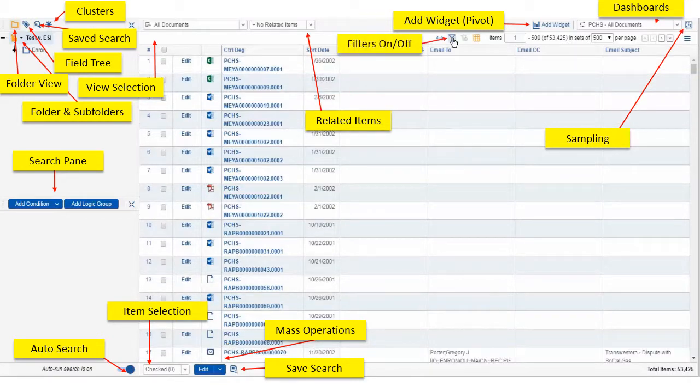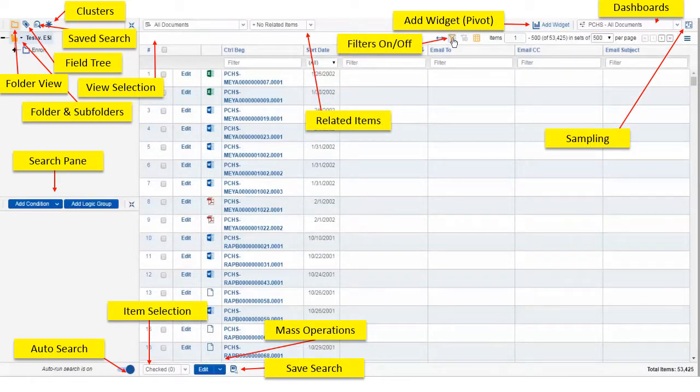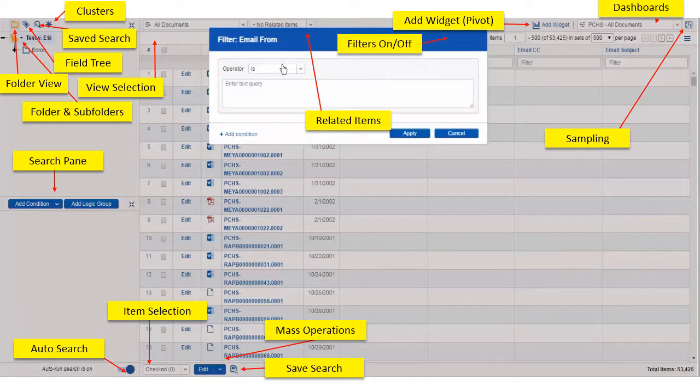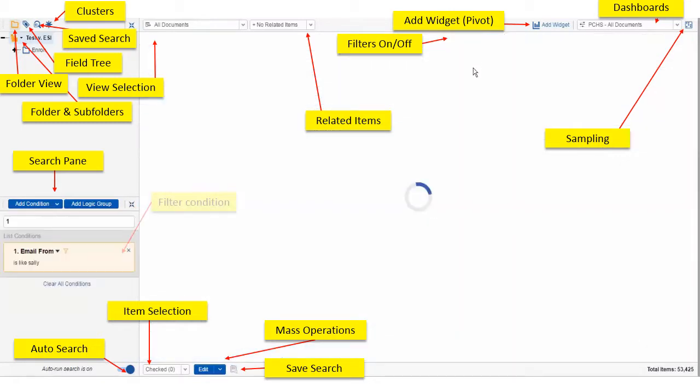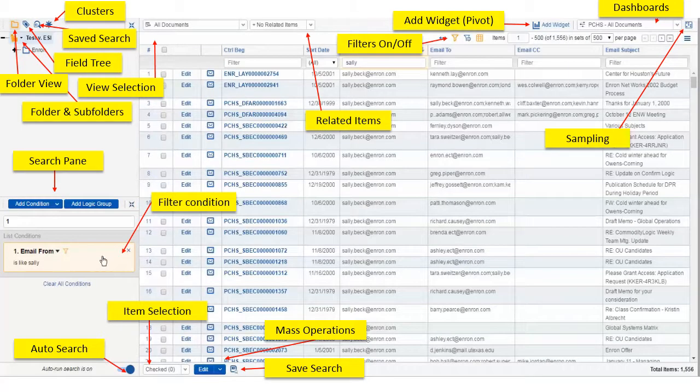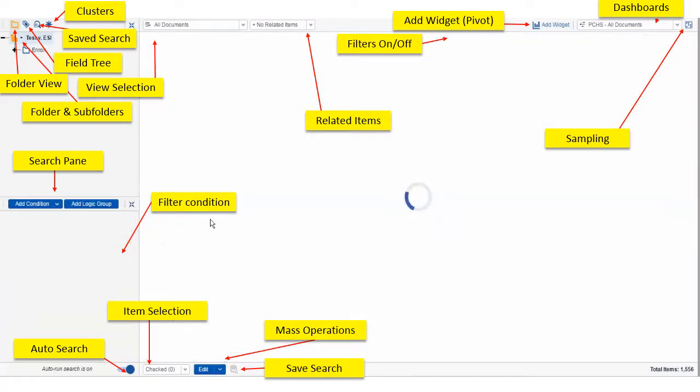Turning filters on and off is the same as in prior versions of Relativity, except now you have more advanced filter capabilities built right into the filter boxes. When a filter is applied to your current document list, it shows up on the left as a search condition. This will help alert you if a filter is applied and will also allow you to turn the filters on or off or make them part of a saved search for later use.